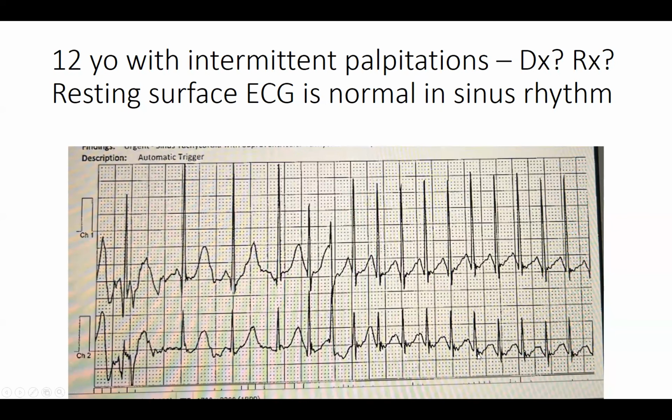Okay, so do you have any theories on diagnosis then? Obviously, you can't know for sure without catheters in the heart. I'm trying to count how far it is from the onset of the QRS. I think it's at least two little boxes. Right, that's what I'm trying to see. It looks like it's a little above 2 boxes.